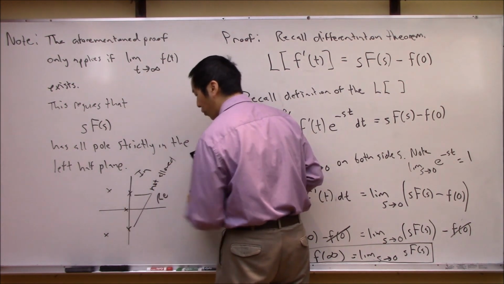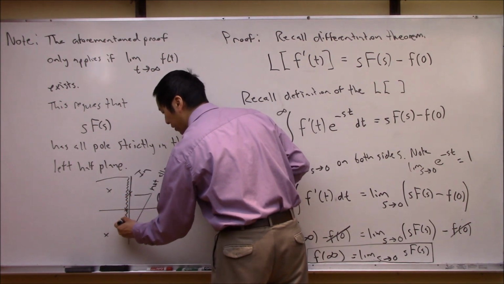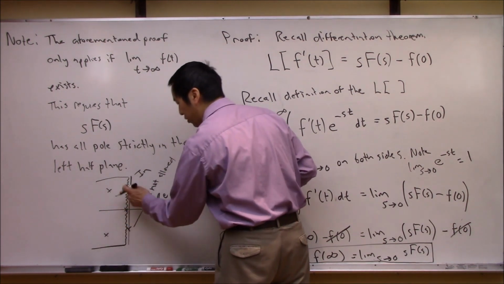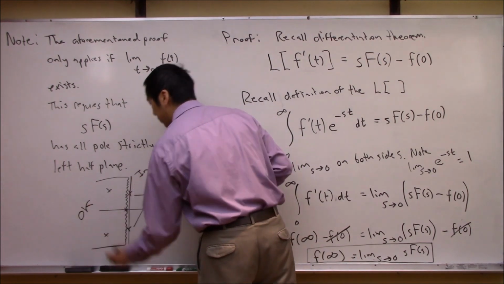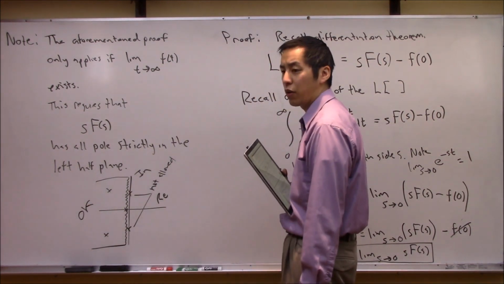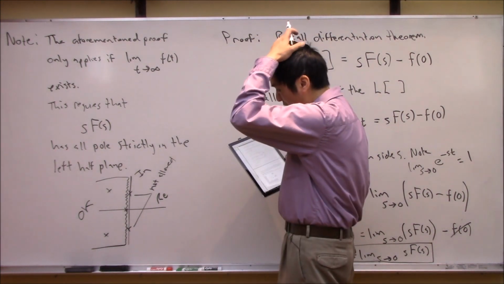Anything here or over is bad, and we have to be, maybe I'll try to draw it like this. So this squiggle means it doesn't include the vertical axis here, so this is okay. Right? If you have poles out there of that quantity, we should be good to go, okay? Okay, so tell you what, that sounds pretty reasonable.